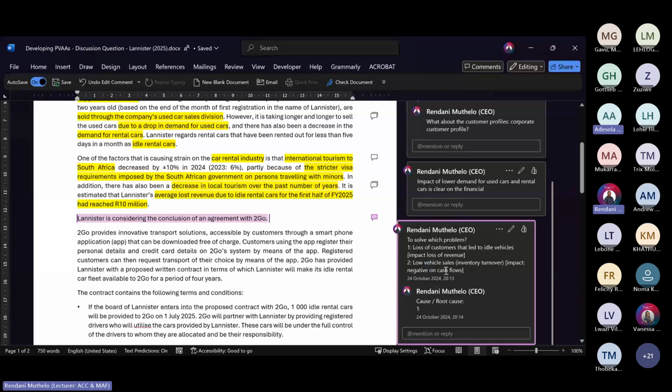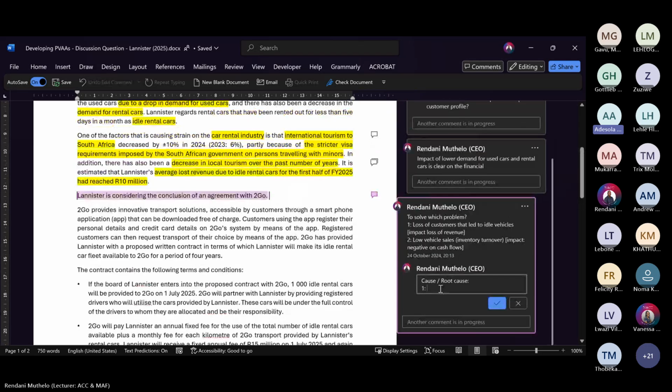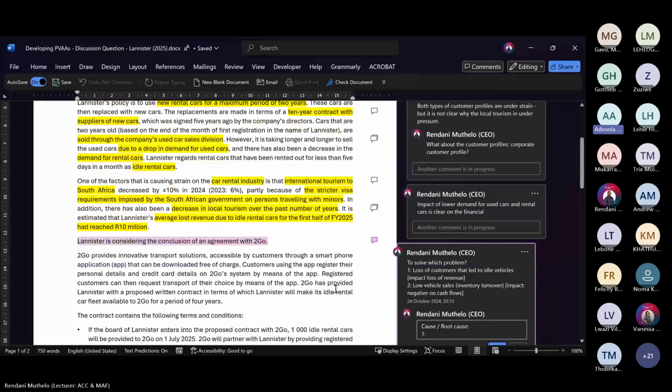Yeah, for this line, I think the problem is the cars are high idle, and there are many reasons that could be the cause. For example, maybe the cars are not even working. Maybe there's an issue with them. That is why it's high idle. And at times, I think somebody wrote on the chat too, maybe there's too many cars, more than what customers are demanding. Yeah, but that's the impact. It's not the problem. So that's the impact.